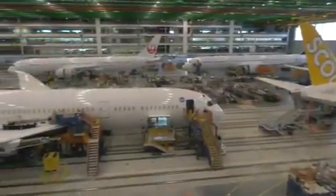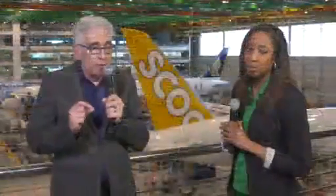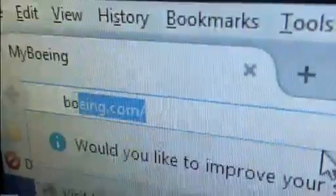What are some of the significant impacts the 787 Dreamliner family has made in the market? The Dreamliner has been a phenomenal success. We have over 1,300 orders, we've delivered about 700, and we fly almost 700 routes. Of those 700 routes, 170 of them are new places that airplanes did not fly before. So it gives people the opportunity to fly from point to point — that was the dream when we designed the Dreamliner, and 170 times over it has proven it can do that.